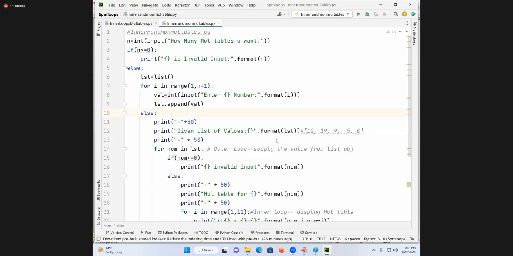Okay. What is that range? N is 10. Within 10, prime numbers I want. Within 20 prime numbers is important. All these are very important. So the outer loop will supply the number. The inner loop will decide whether it is a prime or not.